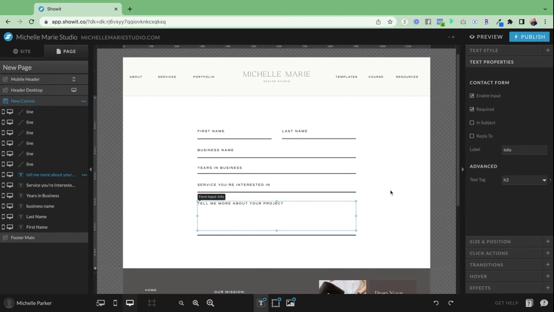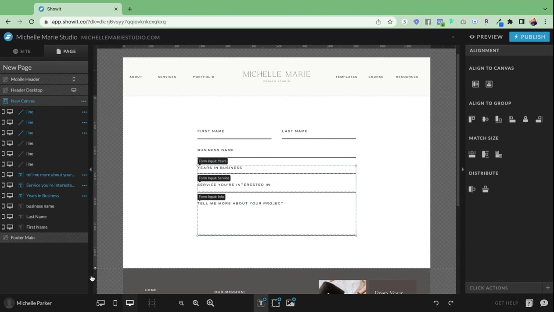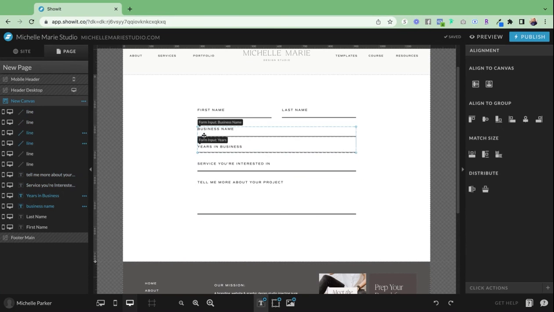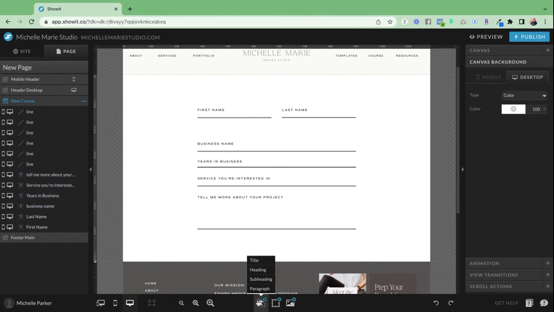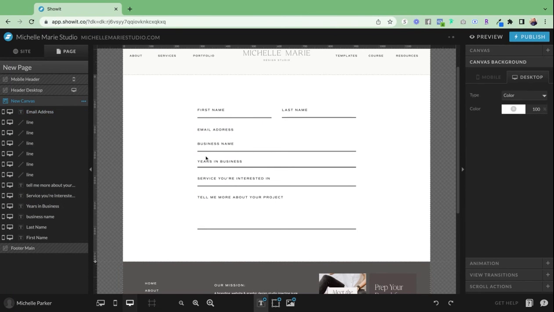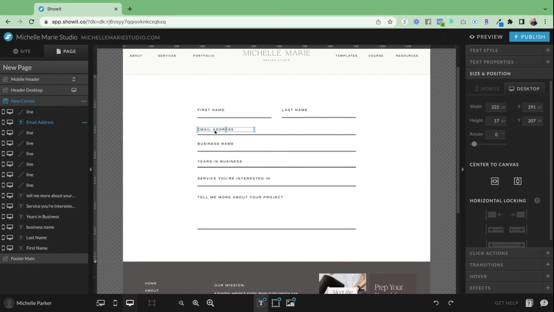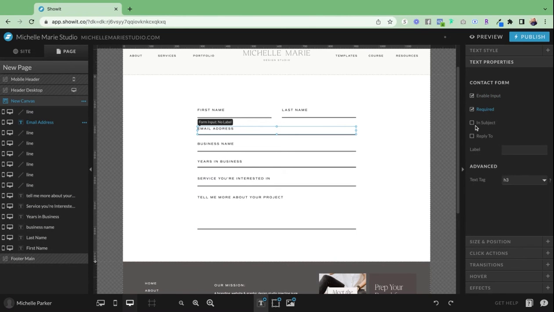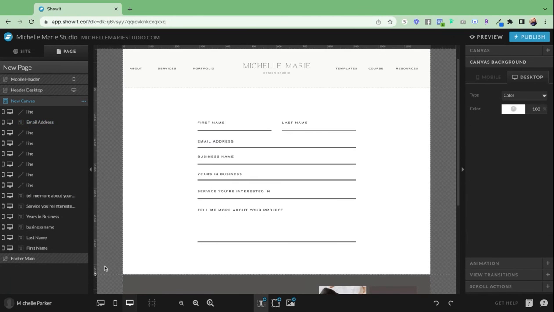And then I just realized I forgot this. I need to add an email column as well. So this is mandatory because you want to know who you need to email back. So I'm going to add this up here. If you don't have this column there, then you're not going to know how to contact this person. So you at least want either your email or a phone number listed here. And so for email address here, I'm going to put text properties, enable input, required for sure. And then I'm going to put reply to. So this is important to have this check marked so that when you get the email in there, you can just hit reply back and it will auto fill the email address for you.